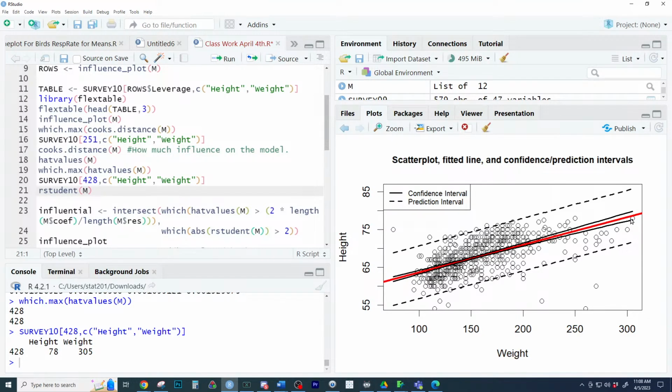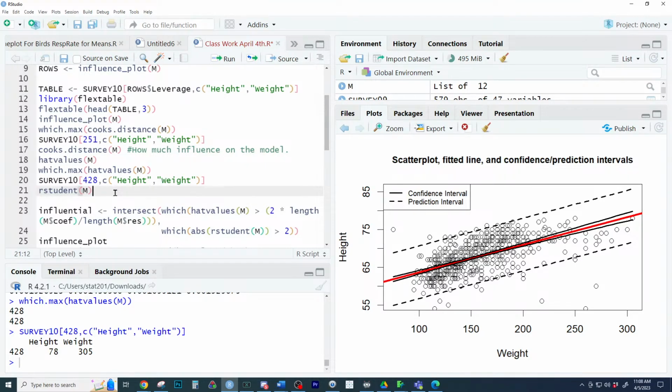We were correct. Now, this person is not an outlier because they are right on the model. The model is the red line. So that person is right there where we would predict them to be. So nothing is unusual about that person other than they have a high height, they have a high weight, but in the bivariate sense, they follow the model. So that's that individual we're looking at.